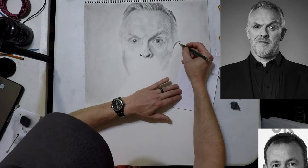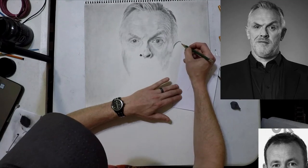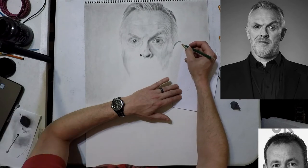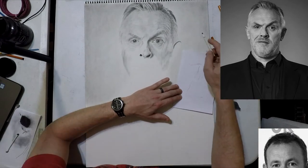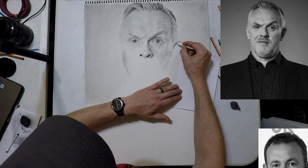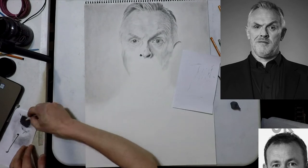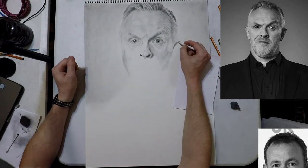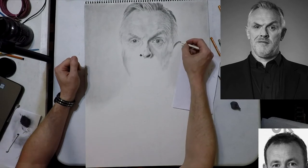Now, those are done with just basic techniques. That's just the same way we did the hair. Same way we did every part of every drawing I've ever done on these tutorials. You just lay it in with either pencil or a blending stump, either one. If you use pencil, you blend away the pencil marks with the blending stump. And so you can see here, I'm just using the blending stump to fan out that initial area in order to make a highlight appear. Then I'm going to load that back up with extra soft charcoal, and I'm going to start adding layers of darkness until it gets where I want it to be.